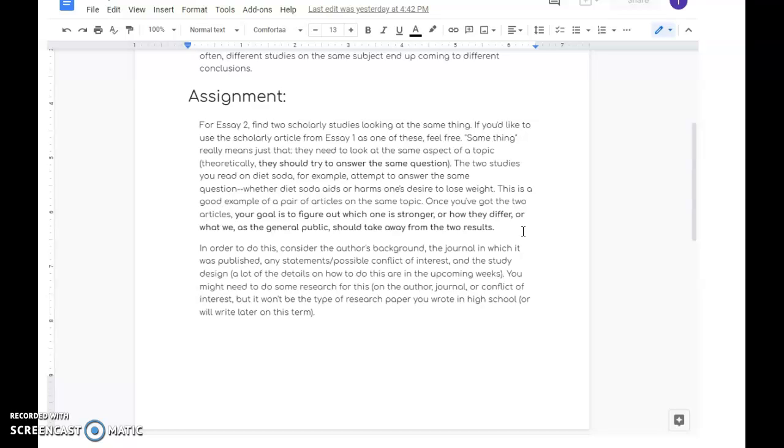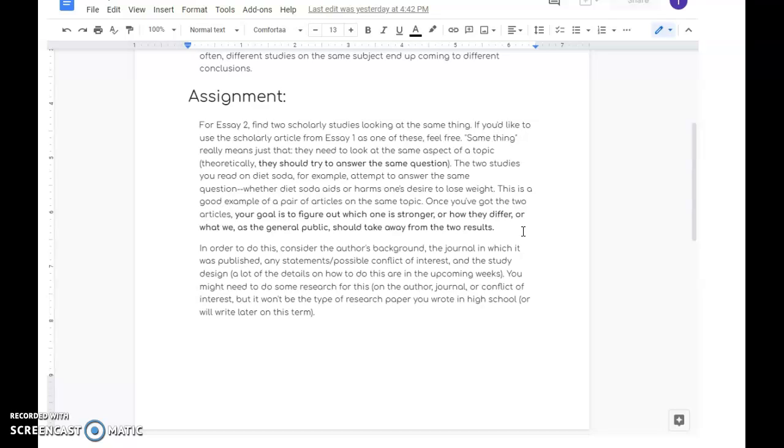Even if your two scholarly studies come to substantially the same conclusion, they're going to have some differences in the results, right? One's going to show a stronger correlation, the other one will show a weaker one. One may show an impact that lasts a certain period of time. The other one's going to show an impact that lasts longer or shorter. What we really want to dig into here is to understand how they got the results they got and what that tells us as a reader, what that tells us as the general public who's trying to get information.